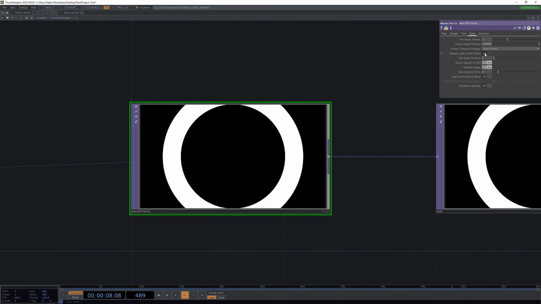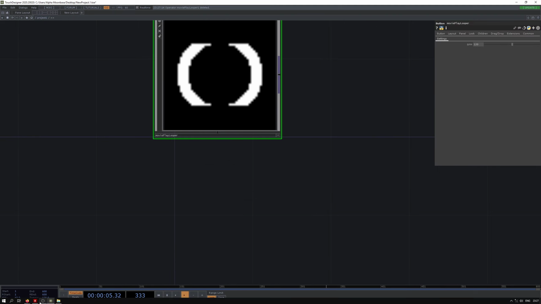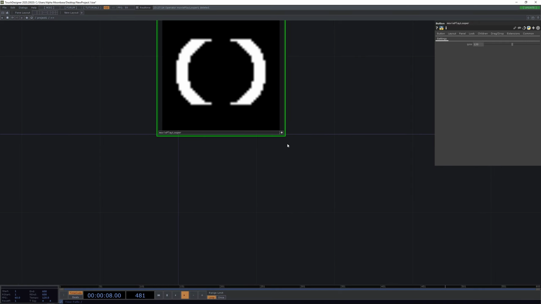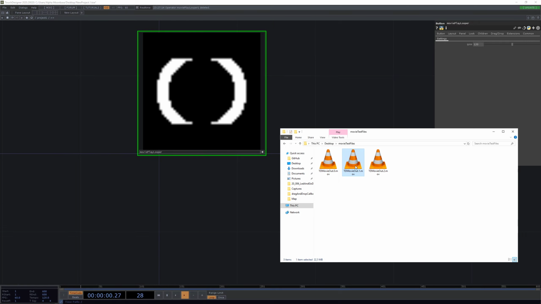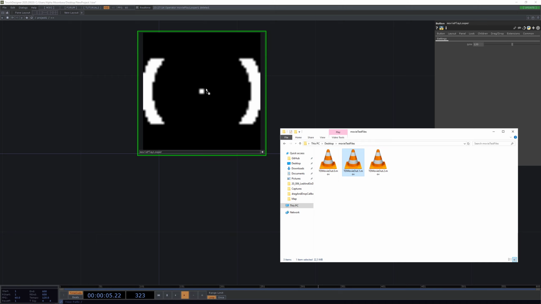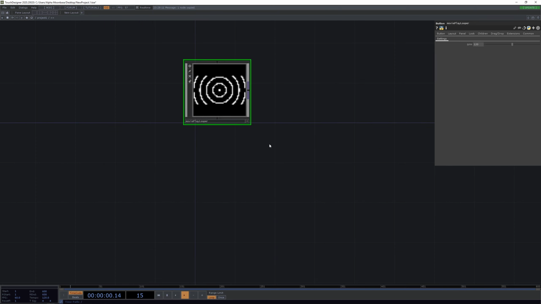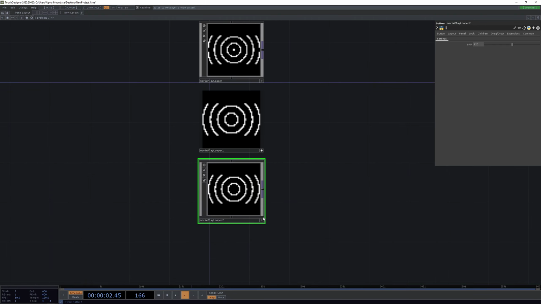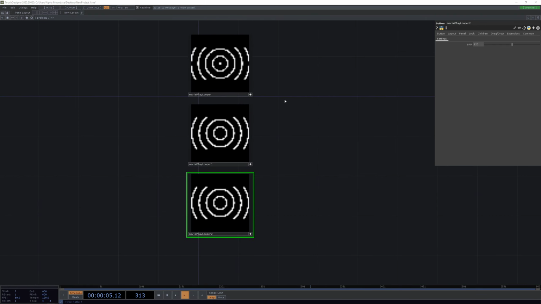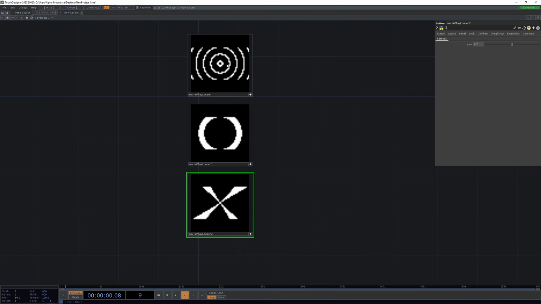And also we will check the always load initial frame value over here. So now if it's not playing, we're going to activate the viewer, and if it's not playing, we're dropping this one in. You can see we will always, even if it's not playing, have the right value. And in the end, we can just copy this one, activate the viewer, drop in our movie files and activate them and close them.